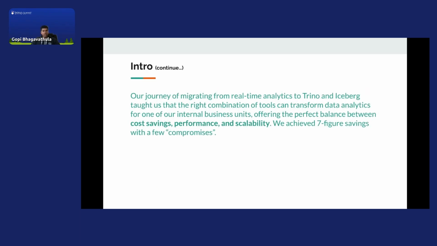Our journey of migrating from real-time analytics to Trino and Iceberg taught us that the right combination of tools can transform data analytics for one of our internal business units, offering the perfect balance between cost savings, performance, and scalability. We achieved a seven-figure savings with a few compromises. I'm going to explain in detail how we have done that in a bit. Let me show you the architecture of our real-time ingestion pipeline for querying.